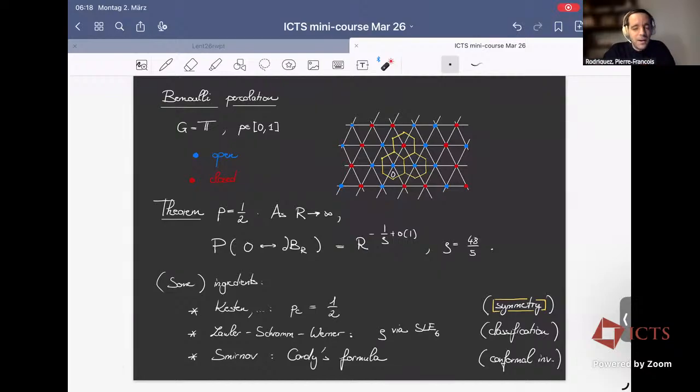So he proved this formula, and he was looking at certain crossing probabilities, and maybe the most important thing about Cardy's formula is perhaps not the formula itself, but in fact, I never remember exactly what it says, but what's important is that it's actually a formula which describes the limit of some connection probability, and this formula is conformally invariant, so that furnishes, so to speak, the missing ingredient. Okay, so when you put all this together, then you get something like this theorem.